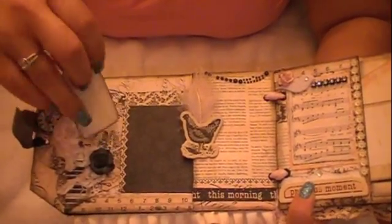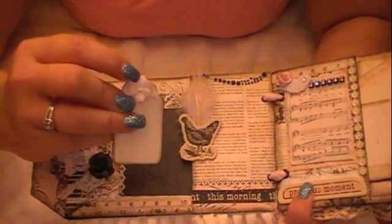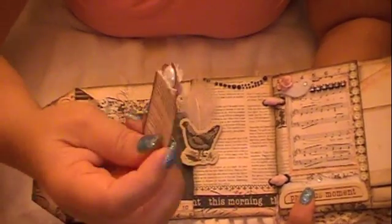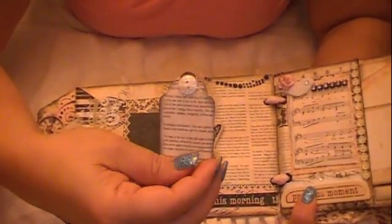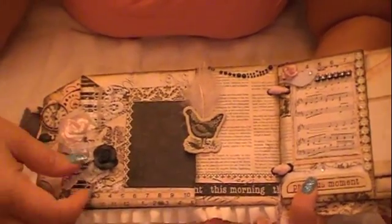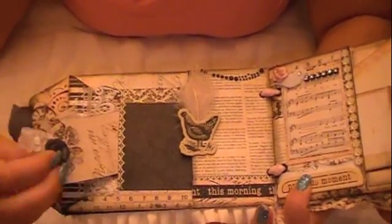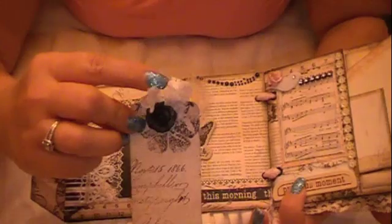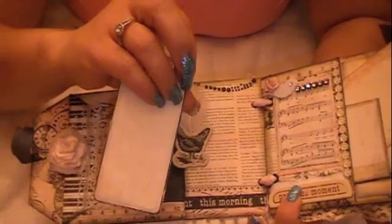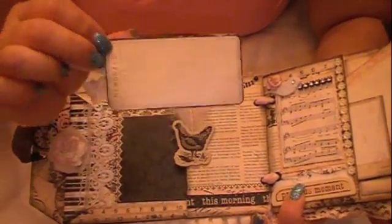There's another tiny one. This is actually a wild orchid craft flower. It's really, really cute. And then on the back, I just went ahead and put one of those vintage buttons with a little bit of string through it. Here I have an I Am Roses flower with some vintage lace from my stash. This would be great for a photo, great for journaling on the back. It says Memories.